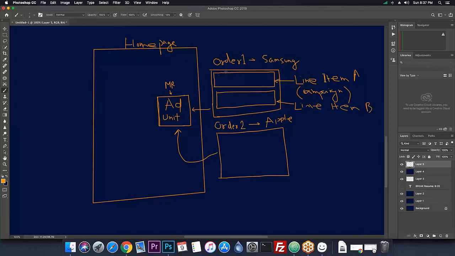And like I said, a line item contains instructions, like how many impressions, which time period they want to show, from which date to which date you want to show, where do you want to show. All of those instructions are contained inside of line items. So line item is like a campaign. Again, it contains things like how many impressions, start date, end date, particular demographics, particular locations. All of these things are contained inside of a line item.